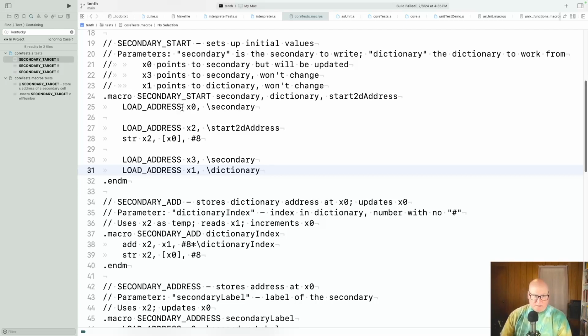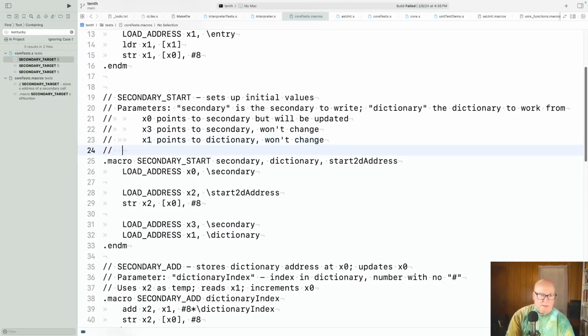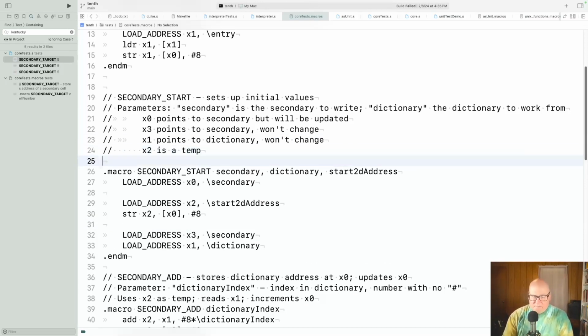All right, so the deal is, boy, the ordering here is a little wonky. X2 is a temp. Okay. All right, so we're going to load X0 with the address of the secondary. So that first points to that first slot. Then we're going to load X2 with the start2d address we're given, which is the address that contains the pointer to the routine.